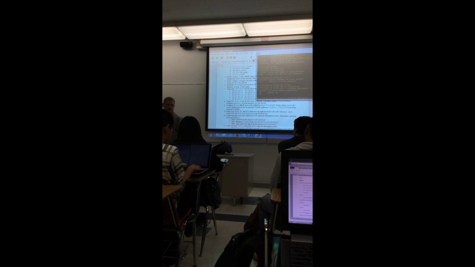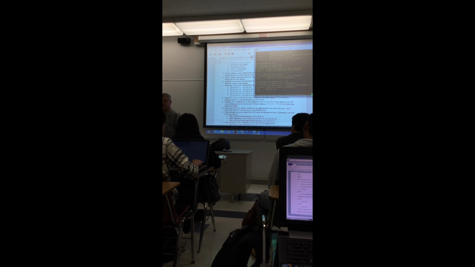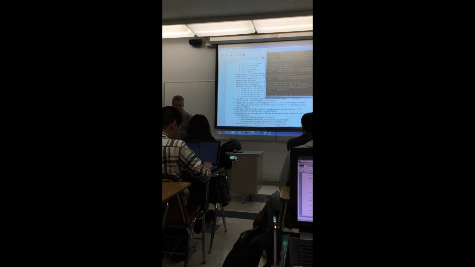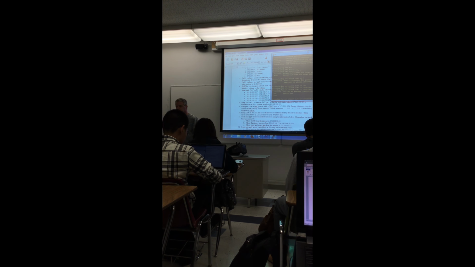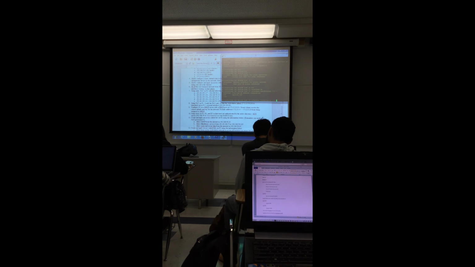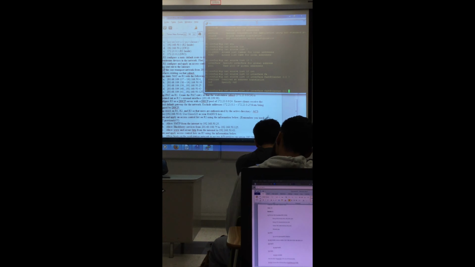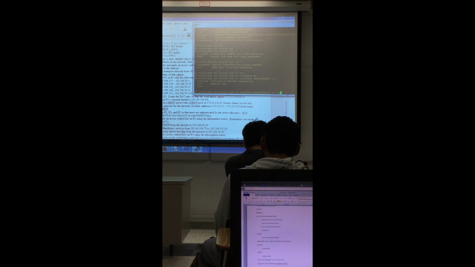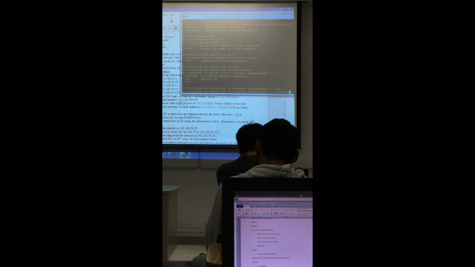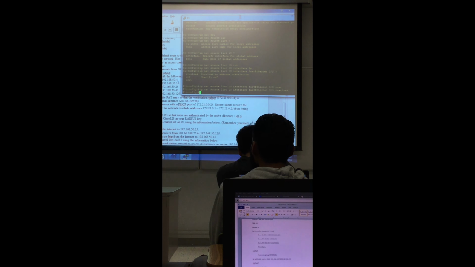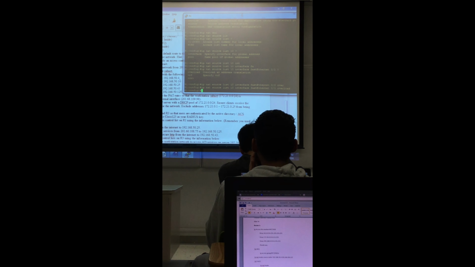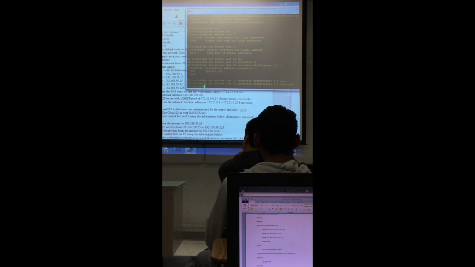That allows it to be used as port address translation, not a straight network address translation. It's one-to-many versus one-to-one. So I type in overload. I've already done the interface NAT commands.